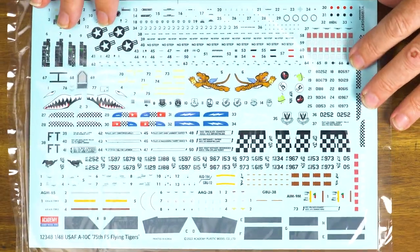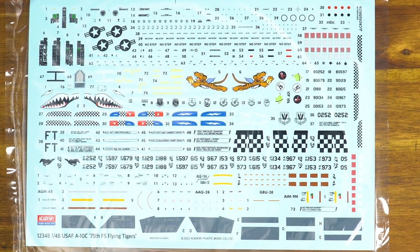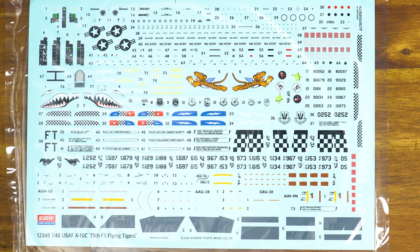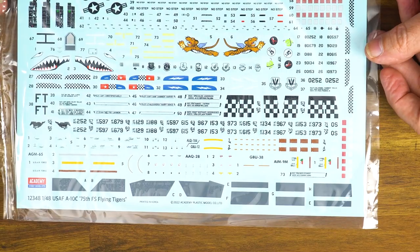When I open the box, I've got roughly 12 to 16 sprues all up. We've got the standard safety information from Academy. We have a fantastic decal sheet — loads and loads of markings for the actual aircraft, and then for the armaments loadout depending on what you decide to put on your airframe. We've got decals for the cockpit, various instrument panels, the walkway markings for the wing tops, etc. It's just really, really great stuff from the people at Academy.